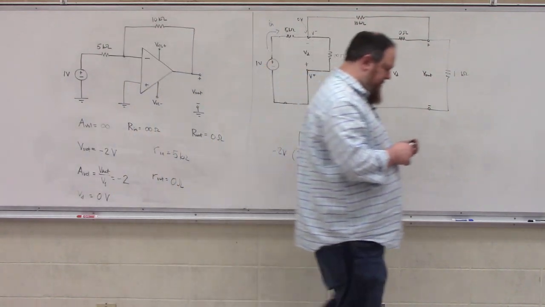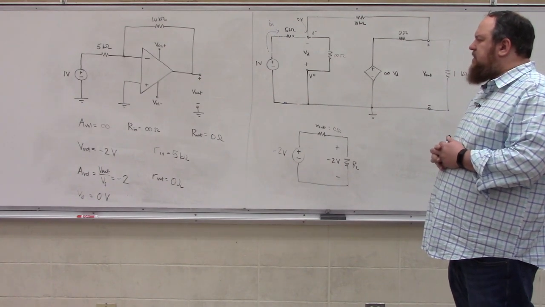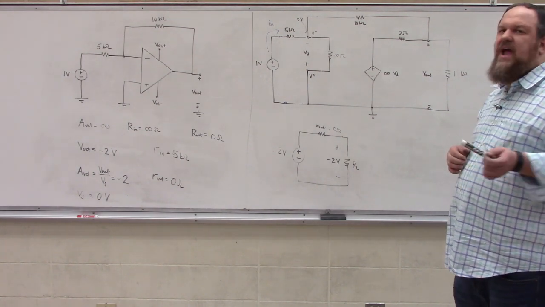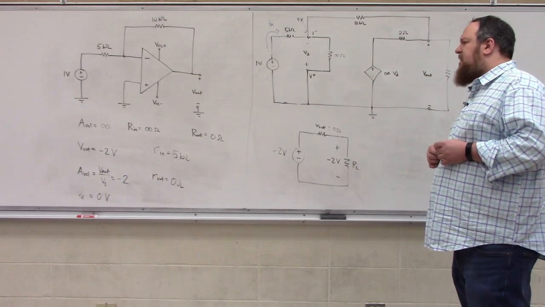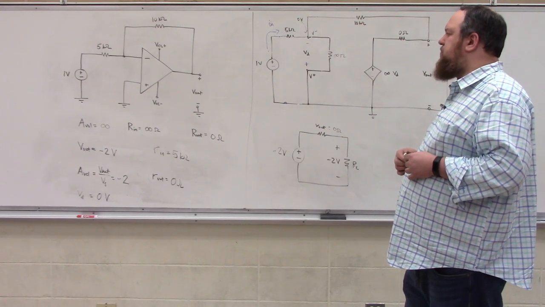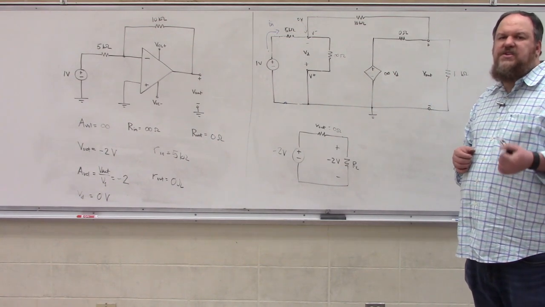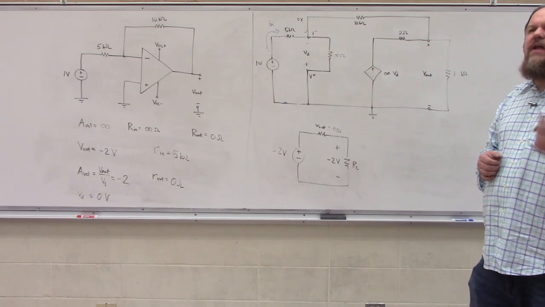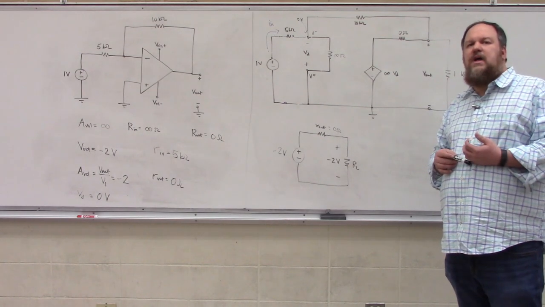Now to wrap things up, the values that we have gotten using the ideal operational amplifier parameters really aren't all that different than what we got using the practical model, where we had an open loop voltage gain of 10 to the 5, an input resistance of 1 mega ohm, and an output resistance of 100 ohms. So what that means for us is that we can actually just use the ideal operational amplifier rules anytime we have a negative feedback op-amp circuit, and we'll be extraordinarily close to what we would have gotten using the practical op-amp model.